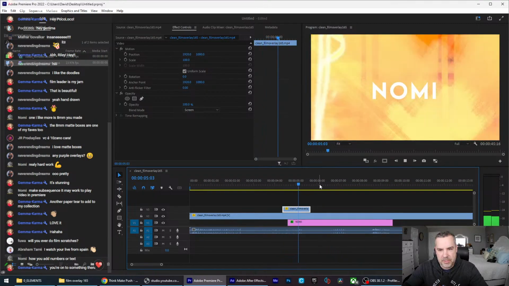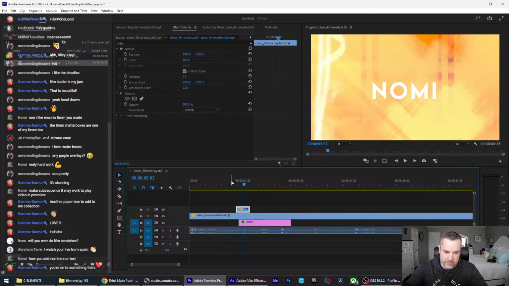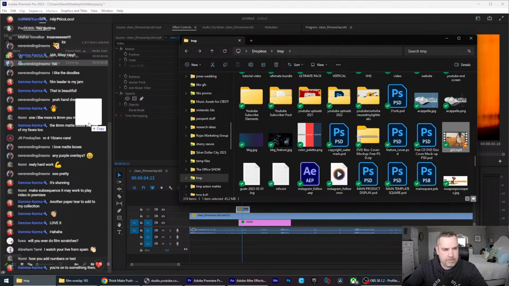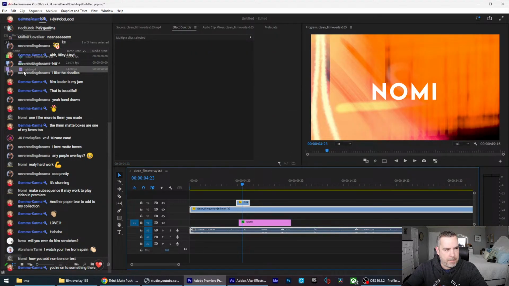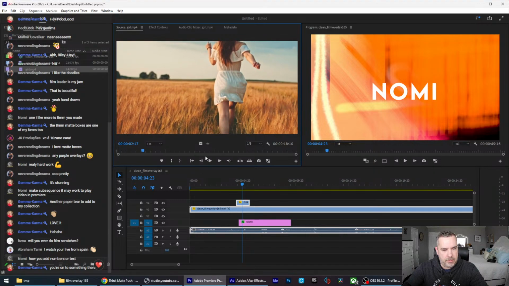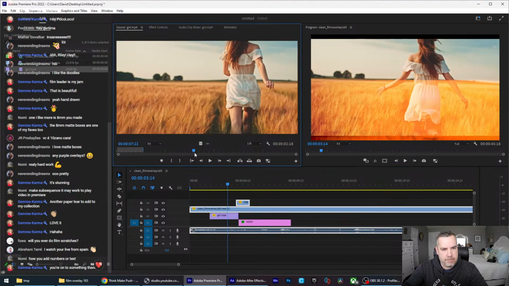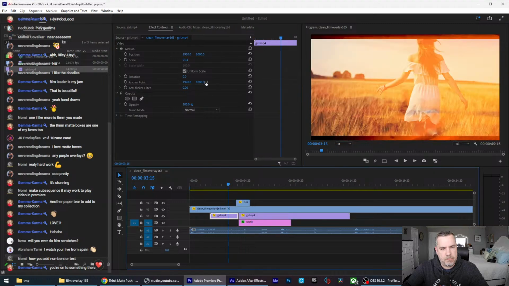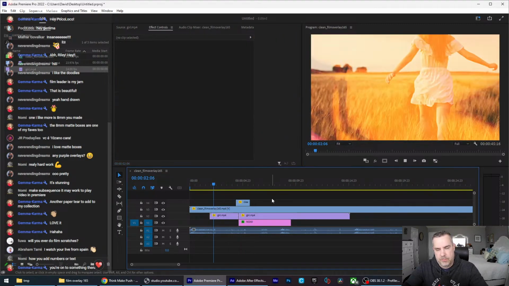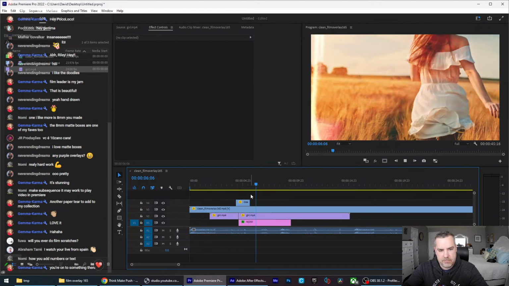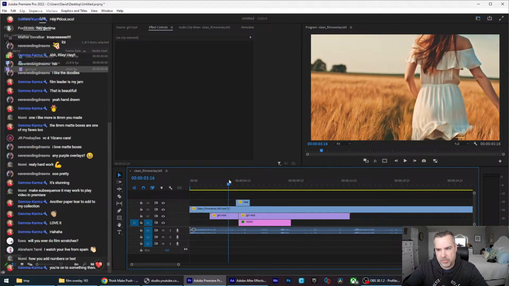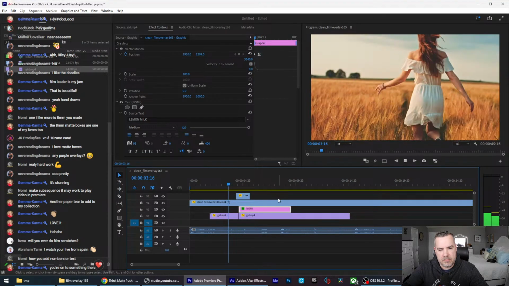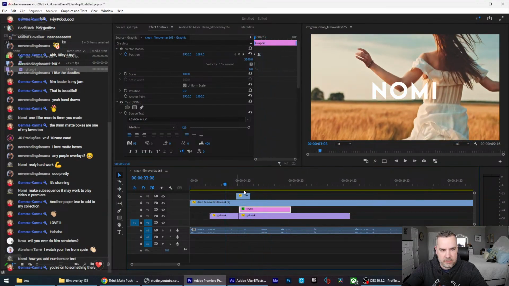I mean, that's how I would do text, but typically I use the overlays for video stuff, like if I have a video element in there. Like this girl's running through a field. Scale her a little bit. So if she's running, then you use the transition to either go to a different shot or, like in this one, just close up of her. Is that what you're talking about? How to add text? That's how I would do it, I think.